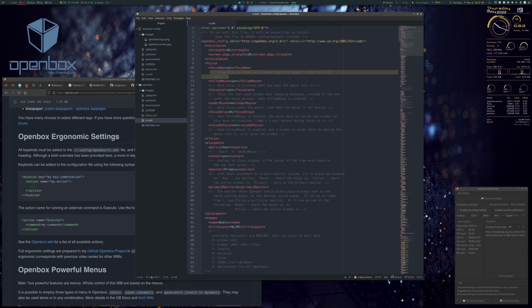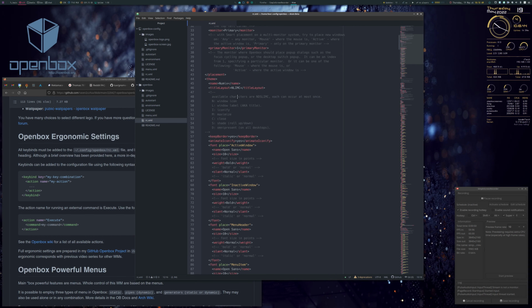There are my settings. For example, you can see that the focus follows the mouse, and there is no delay, so you can simply switch the clients.